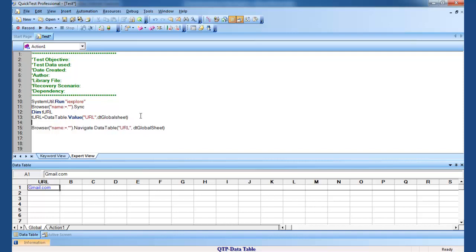Now this is my code where I want to navigate not from the data table directly, because I have already assigned a variable here. Under that variable it should open this value. So here I am going to put the variable name. Okay, now I am going to enter here, let's say timesofindia.com, indiatimes.com, sorry.